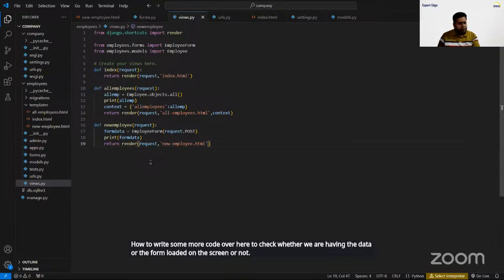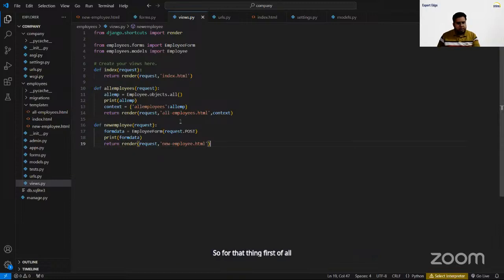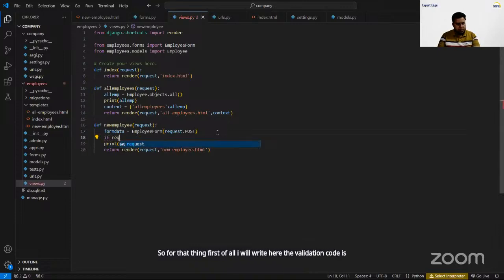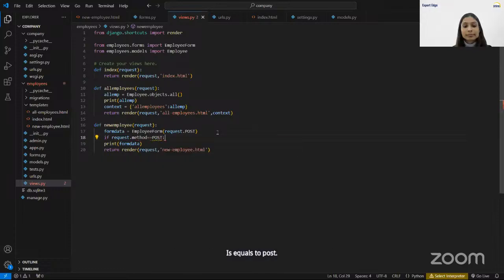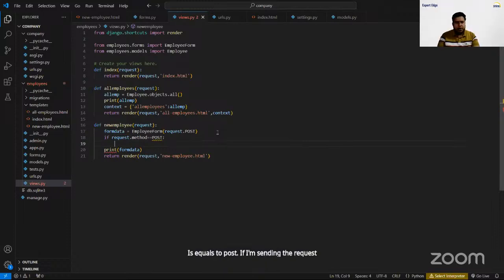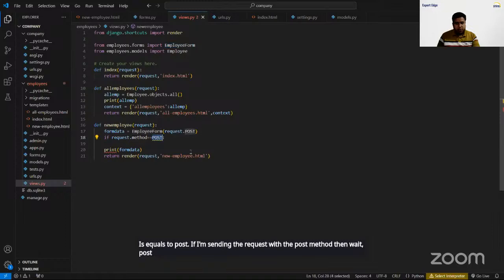So for that, first of all, I will write the validation code: if request.method is equal to 'POST'. Post should be in single quotation marks.